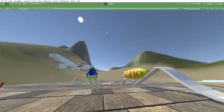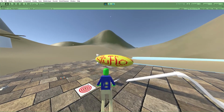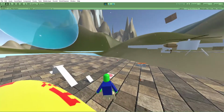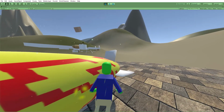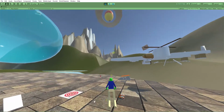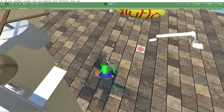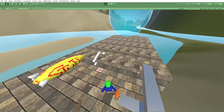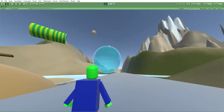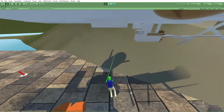So, oh, yeah, we also have this. So with VR, you have rockets that come out of your hands, but you don't really have full control of your hands, or it's just highly inconvenient to try to provide full control of the hands in non-VR. And rather than having rockets come out of your hands, I just stuck one in the back of your skull. So it comes out of the base of your head, and so it sort of depends where you're looking. It's coming out and downward at an angle, so you move up and forward, and that works pretty great. And then we also have the grappling hooks are working.